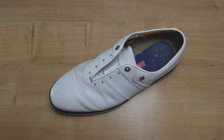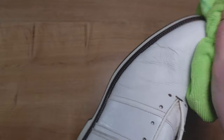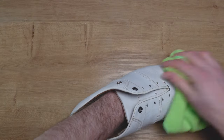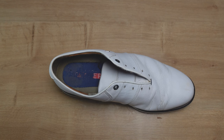Now that we've given the shoe a wipe with the wet wipes to remove the last of the paste, I'm going to give it a final drying off using my microfiber cloth, working into all of those areas to dry the shoe off as best I can before we add a little bit of whitener to finish them off. If you notice any bits that could do with more work, you can go back and add a little bit more cleaner. But I'm happy enough with these — as I said, you're not going to turn them into brand new shoes, but they will look a lot better than they did at the beginning.